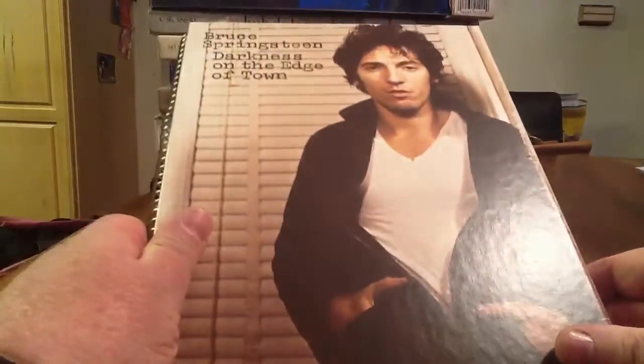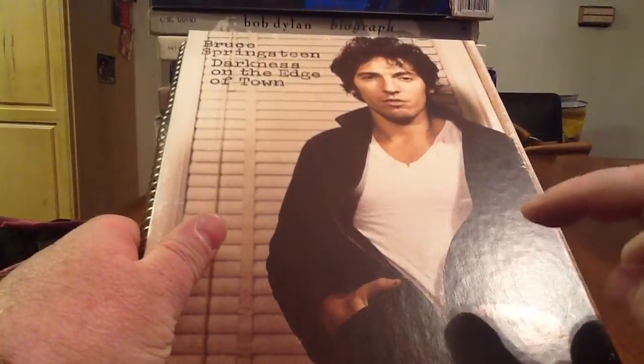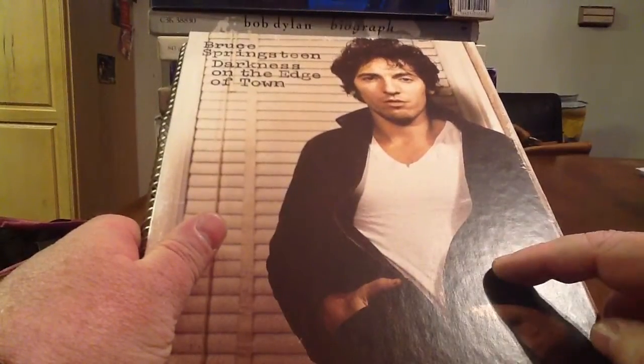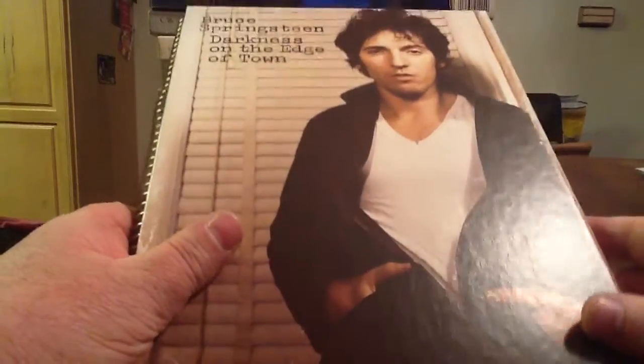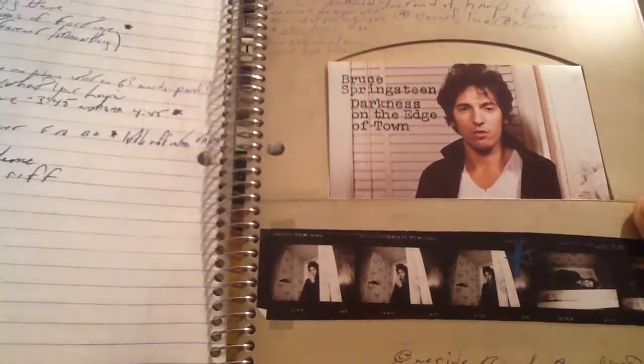We've got this one, Bruce Springsteen, Darkness on the Edge of Town. You know what? Led Zeppelin is my favorite one, but this, for a single disc release, meaning it's just one album, boy, I don't know how you could do any better than this one. I've featured this before. This is actually a Blu-ray and CD copy. But what they've done with this thing is there's the actual remastered for its 25th anniversary.